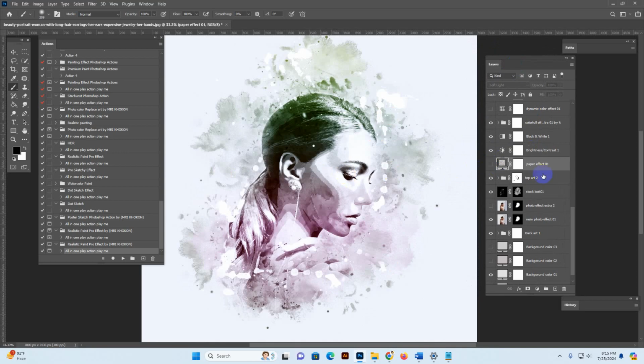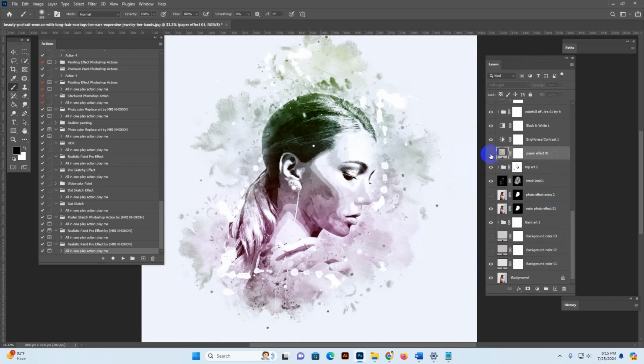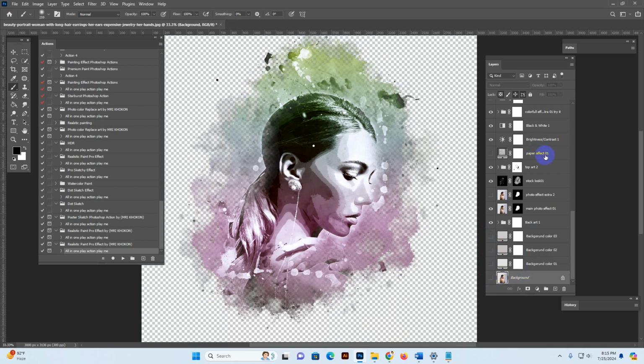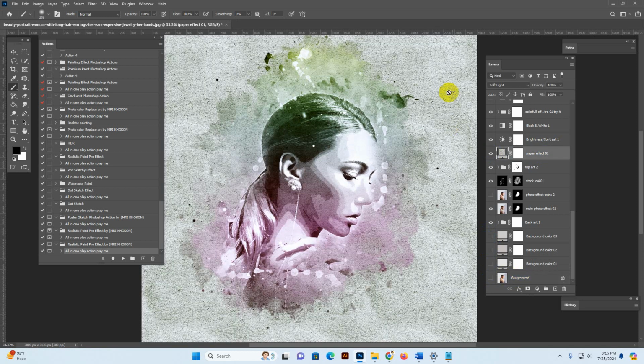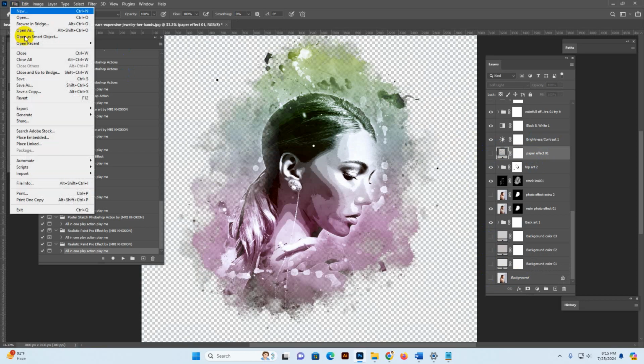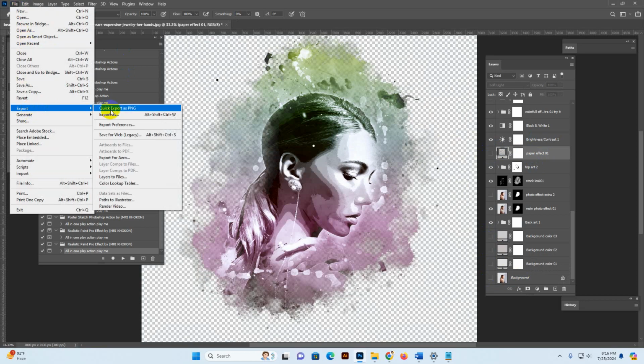Now the paper is unchecked, and if you uncheck the paper, then you can make a transparent PNG and uncheck the background color. Make sure all the background colors are unchecked, and now uncheck the background. If you use the paper option, then the paper option fills up the outside. So now make the PNG and export the file, quick export as a PNG. You can save with this button. Now it saves in PNG format.